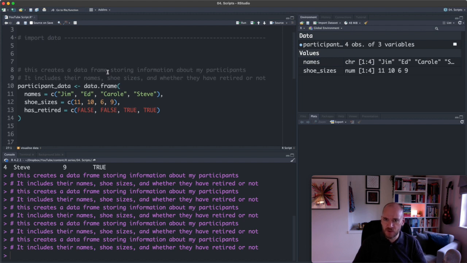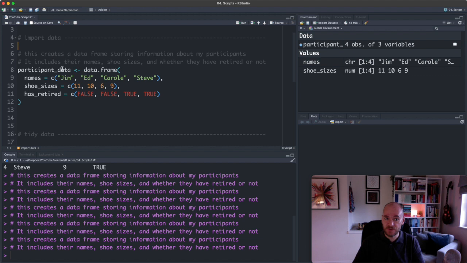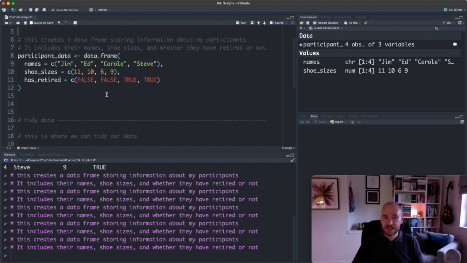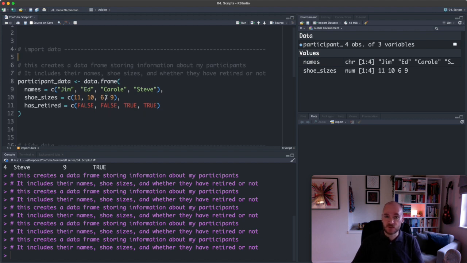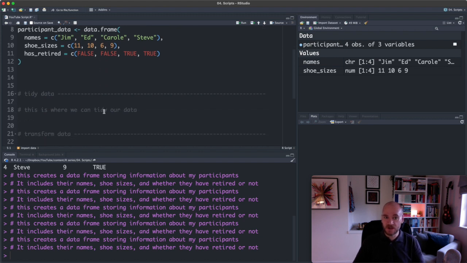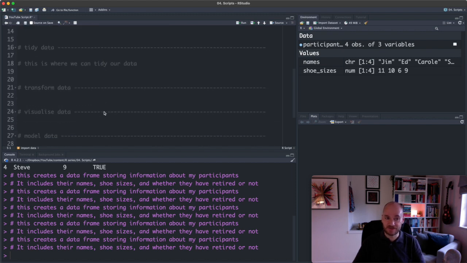It might look like overkill at the moment because we haven't got much code at all. In fact, we've only got some code in the import data section. But often each of these steps will quite frequently be many lines long. So your script is going to become quite long, especially for more involved data analysis projects that you're going to be doing later in this series. So keeping your script organized is really going to help you in future when you come back to your script and carry on with your analysis.